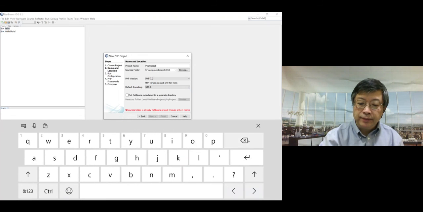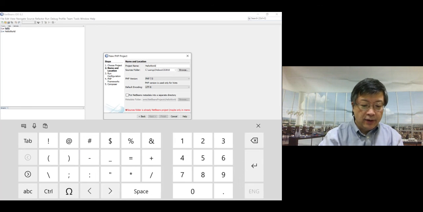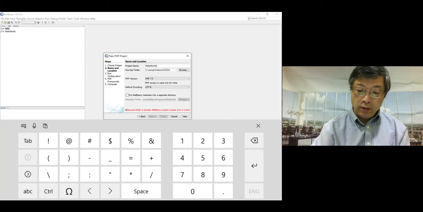But I may like to create a project name. Let me call it Hello World 1. I already have an old one. Oh, the source folder is already in use.